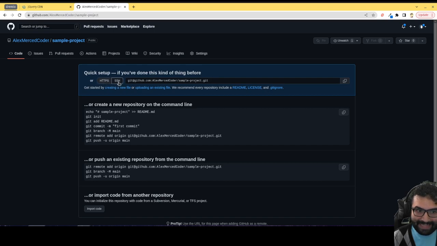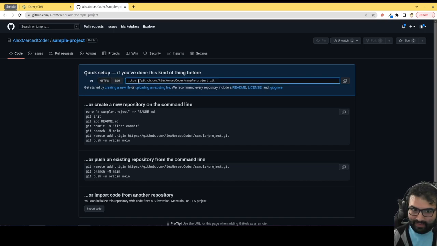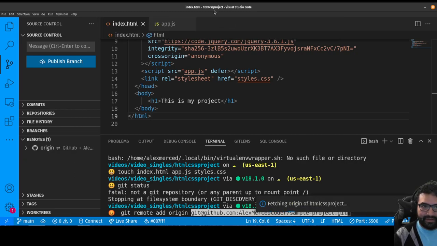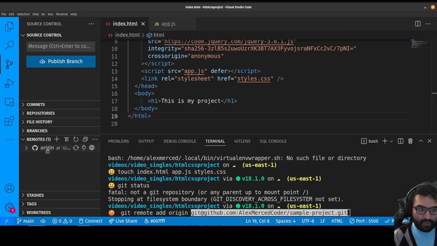Again, be careful when you're selecting the URL, make sure that you have the right thing selected. If you have SSH set up and you've added your SSH key to your GitHub account, then you want to use SSH. If you don't have SSH set up, and if you don't know if you have SSH set up, it means you don't, then you want to use the HTTPS URL. HTTPS starts with https, SSH starts with git at. So just make sure you're using the right URL. It'll make your life a lot easier. Then once I pass in the URL here, ta-da, and see now it's been done for me.